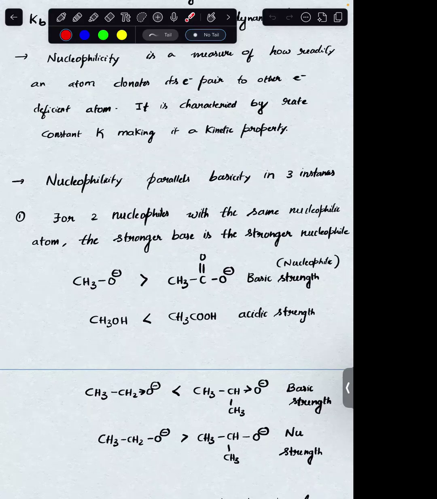In this case, because of the delocalization of the charge, you are having very less amount of charge present on each of the oxygen atom. As a result, it has become a poor nucleophile, poor base as well as poor nucleophile. In this case, even though this is a stronger base because of the predominant electron releasing group, if you look at the nucleophilic strength, this is a better nucleophile when compared to this because of the bulkiness. Everyone with me?